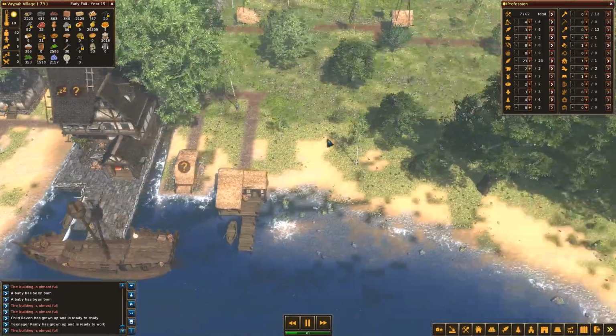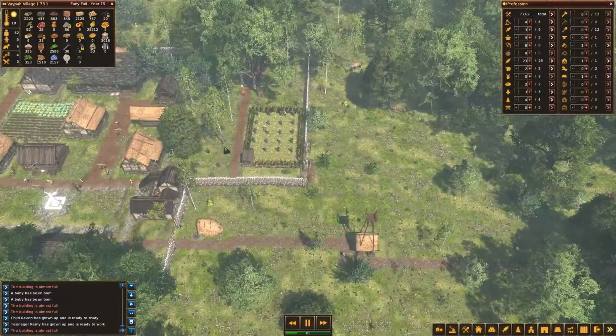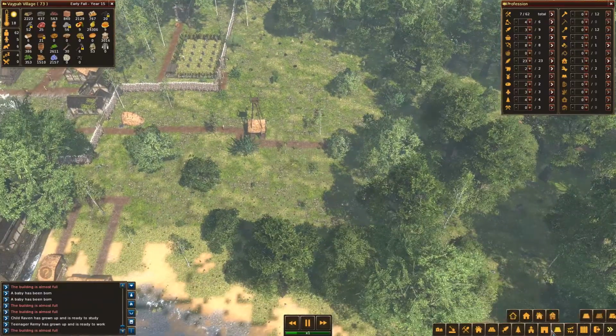What we really need is stone. So seeing as we've now got this lovely area here, I'm thinking, is there a castle warehouse?